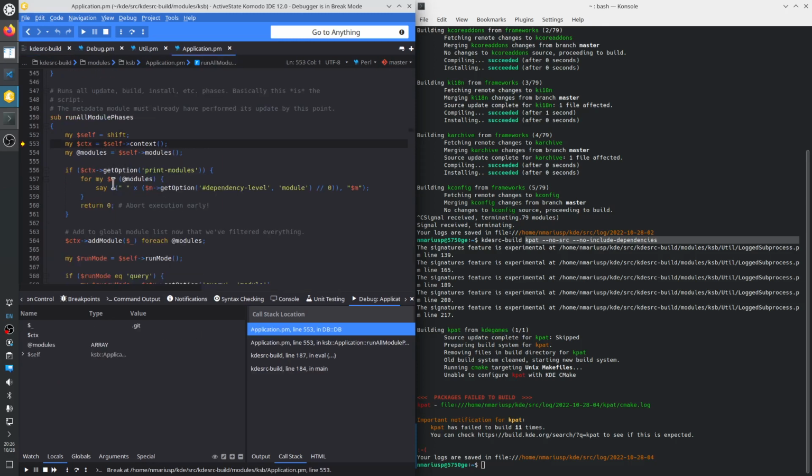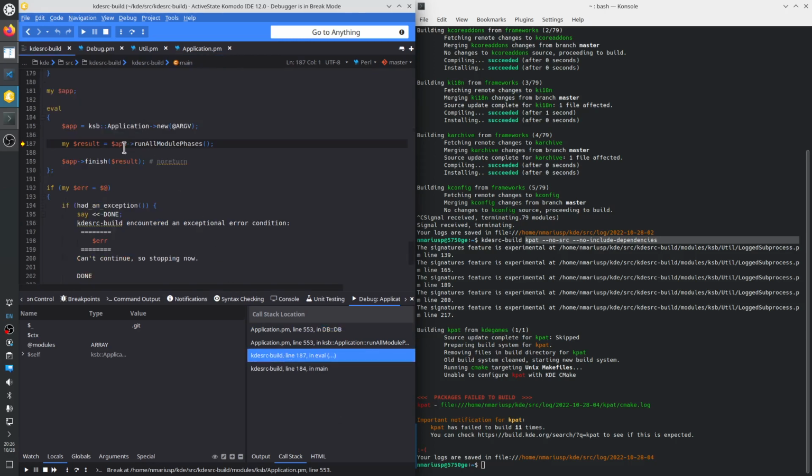Okay, so let's look at how parameters are passed in Perl. We're on this line. It says $up, which is an object, and then calls a function, which is a method of this object.